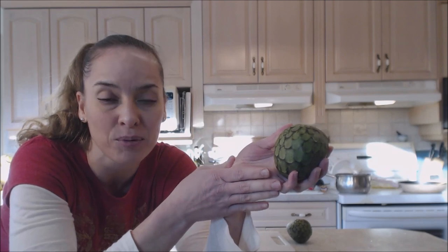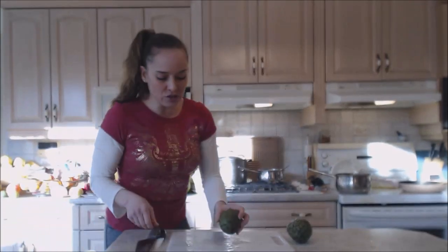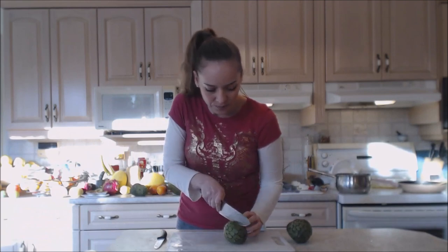If you allow the whole skin to turn brown, then they're going to be inedible for you. You don't want that. Also, you do not want to eat the seeds. You don't want to crush the seeds or anything like that. They're not good for you. But the flesh of this fruit is amazing. I'm just going to cut it in half to show you.